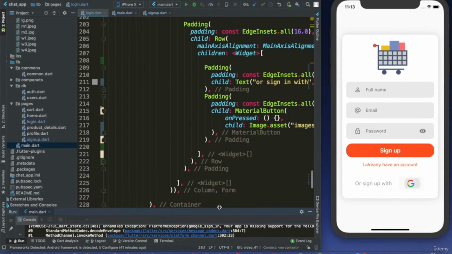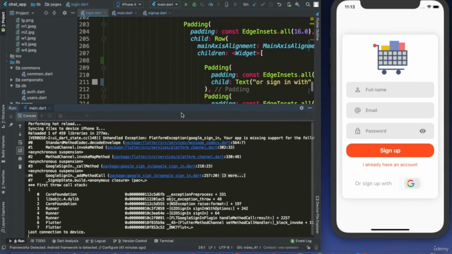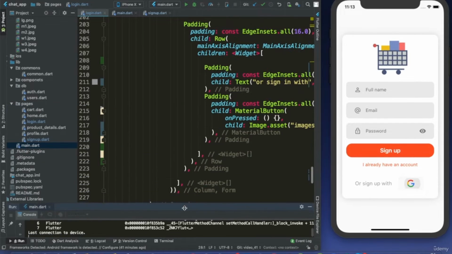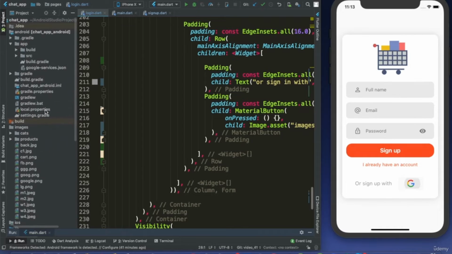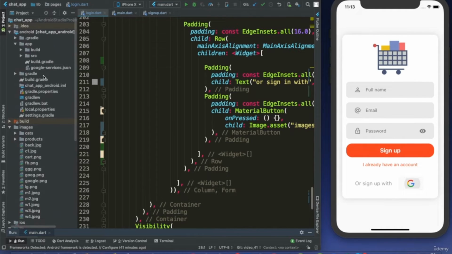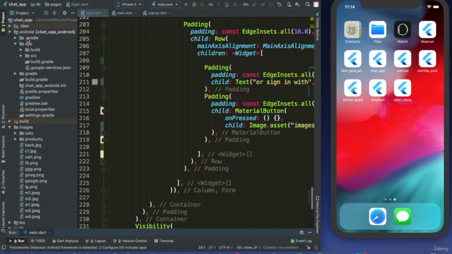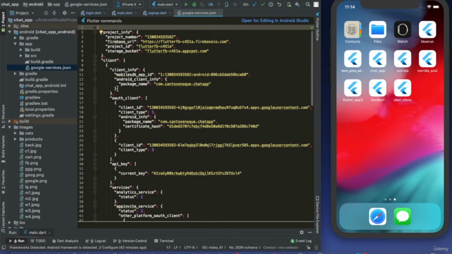I'm having an issue here, but this is because I deleted the database, and I believe that what I have to do to fix this is to open our Google services.json. But this is the old one. I need to update this because I deleted the database.